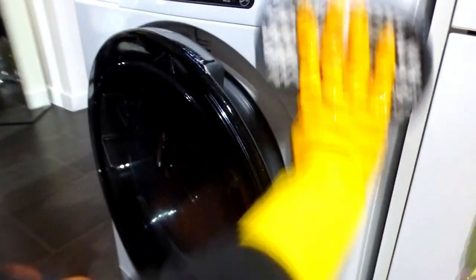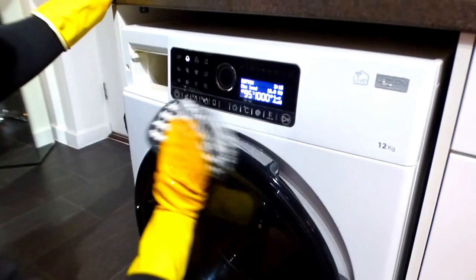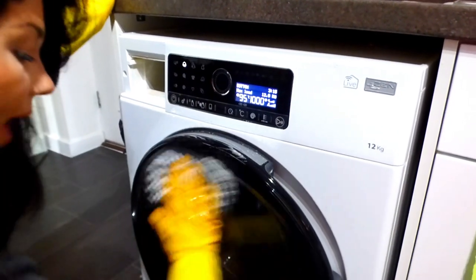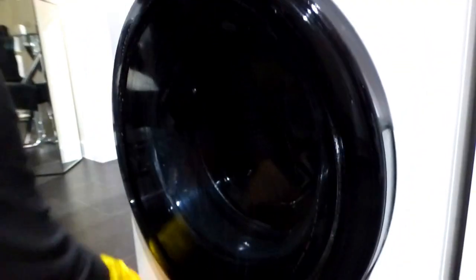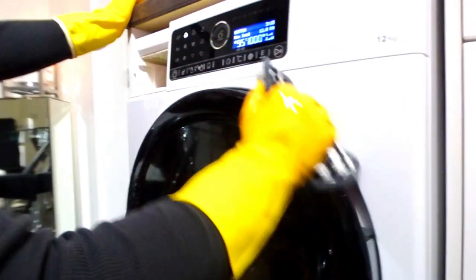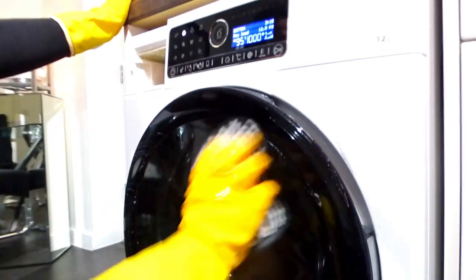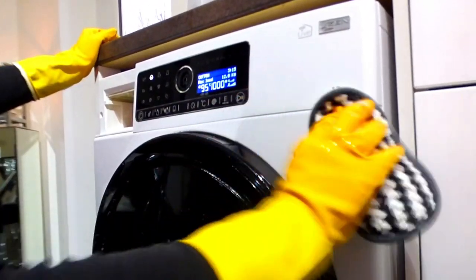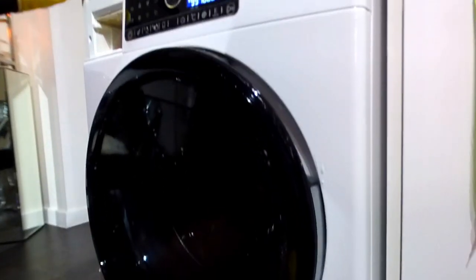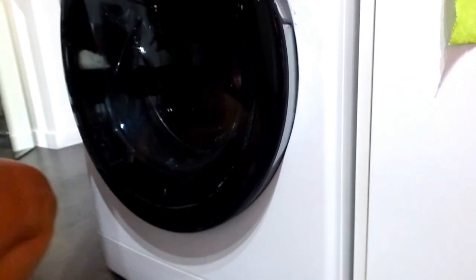If you find that you've got any kind of scuff marks on your machine, go ahead and pull out a magic eraser. These work so well to remove any scuff marks that are on the machine. If you haven't got a magic eraser and you've got Sif paste or a cream cleaner, go ahead and use that instead, because that also works really well. You might have to scrub a bit harder, but any scuffs on your machine will eventually lift.